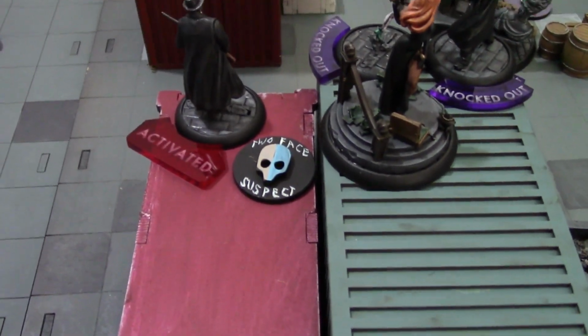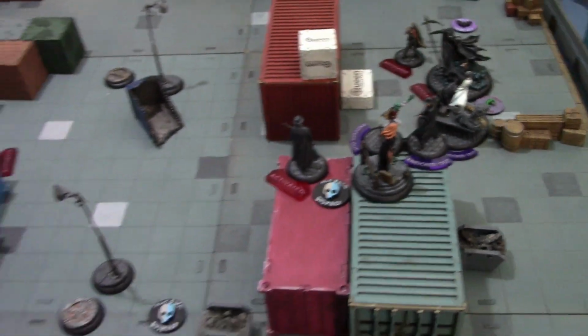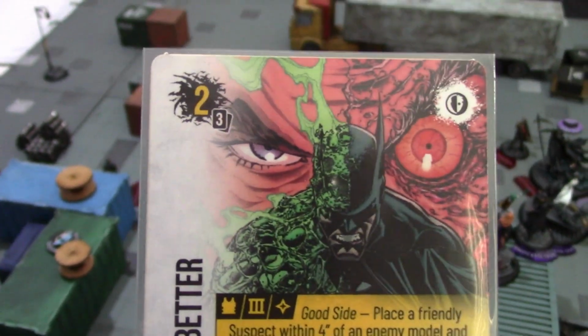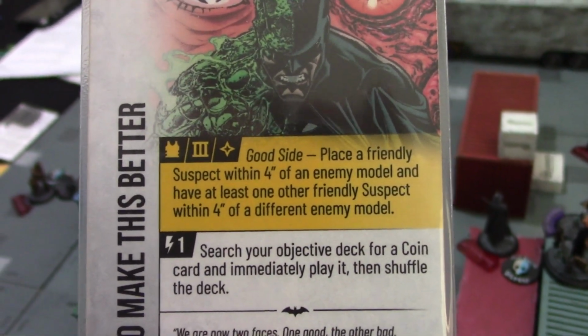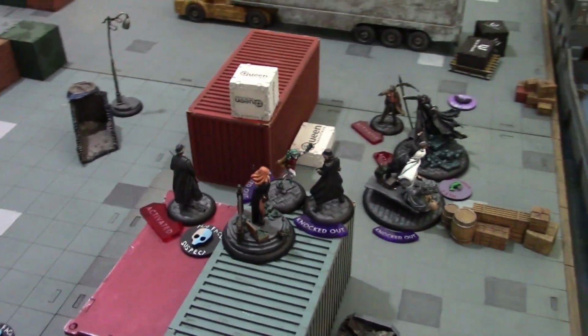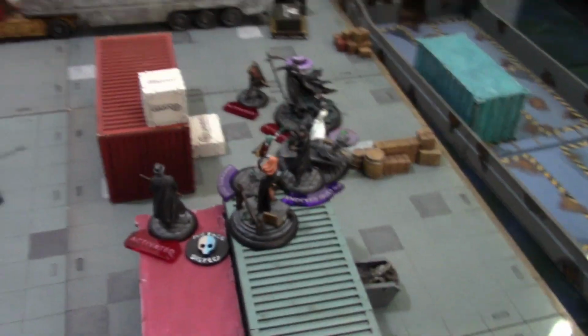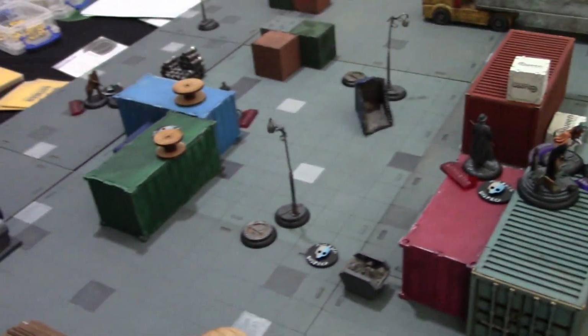Yes, having done that, well, activated Wallace, who moved up to here and popped down a suspect marker. He's within 4 inches of that Robin Who Laughs, so to make this better came out of the hand immediately for 2 points. It's a good side card. Place a friendly suspect within 4 inches of a friendly model and have at least one other friendly suspect within 4 inches of a different enemy model. Well, this other Robin Who Laughs has got suspects next to him as well, so that definitely scores for 2 more points for the Two-Face crew. Okay, that concludes the activations for turn number 2.